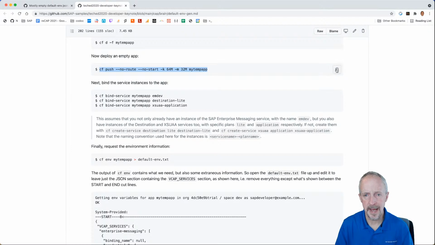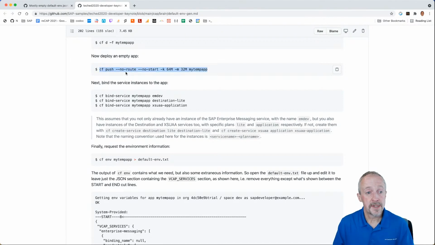GitHub by default now gives you a little copy thing, which would be useful to just copy that whole thing. Also, I think it's maybe better practice not to include the prompt in these things. Let me know in the chat if that would be helpful for you. I always thought the prompt was helpful to say, this is the prompt and this is what it looks like and this is where you are, but maybe not.